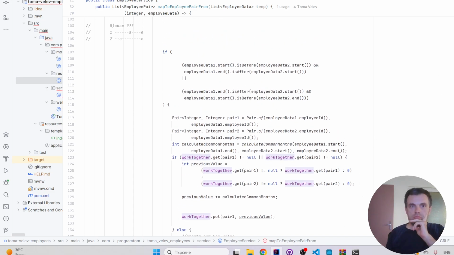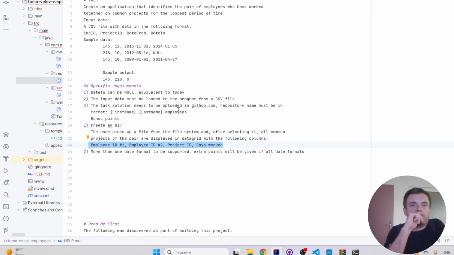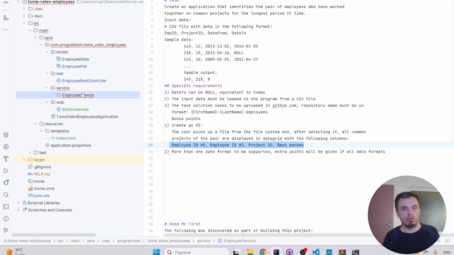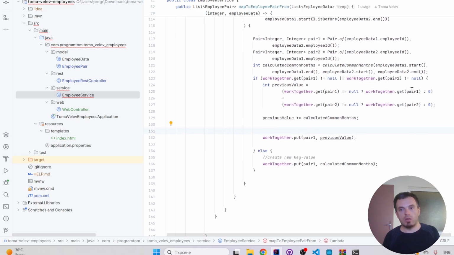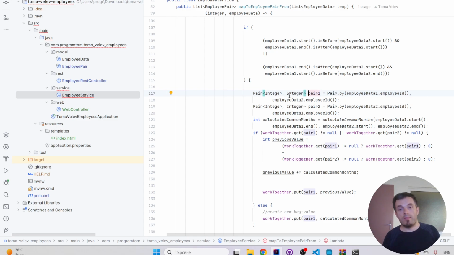So the first part: create an application that identifies the pair of employees who have worked together on a common project. Basically, I'll need to split the common work in general, and it should also be split by project, and not only with pair 1, pair 2.